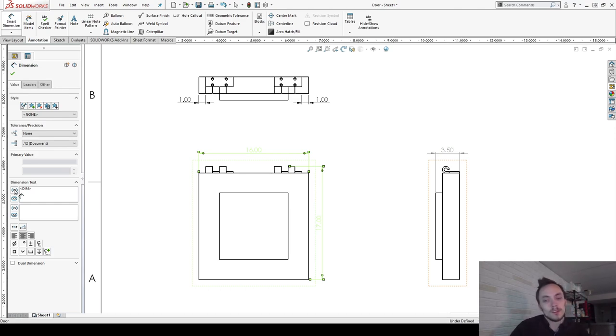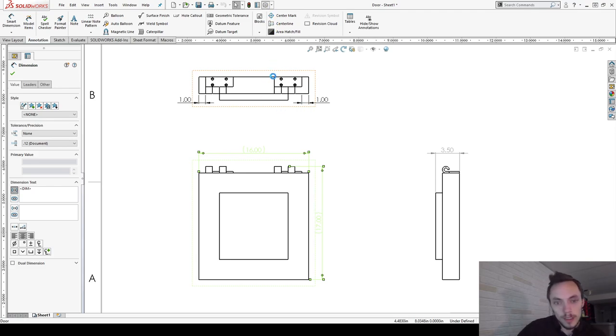And then adding these parentheses, something we talked about but we didn't really show. I'm actually going to update the drawing format. But adding the parentheses is a way to indicate on a drawing that this dimension is already defined by something else. In this case, the size of that door, that hatch, is defined by the drawing for that hatch. The distance from the top of that hinge to the bottom of the hatch is defined by the two distances of the thickness of the hinge and the thickness of the hatch. So those are technically derived.